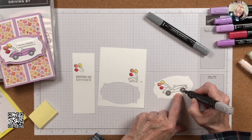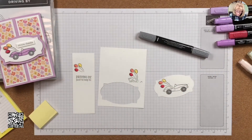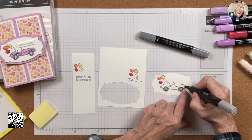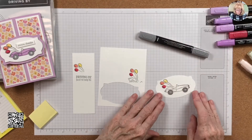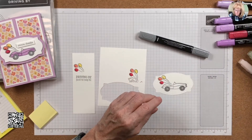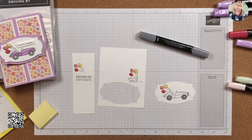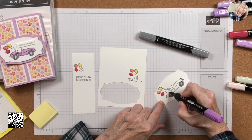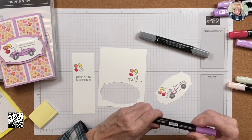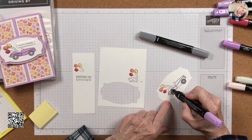The last event I joined was near convention on a weekday, and while I signed up I couldn't really participate because I worked during the day. This time I made sure it was on a weekend. Okay, so that's the tires done. Now I'm going to use the dark Fresh Freesia — actually that's Highland Heather — they're very close in color. I'm going to outline the car in the dark and then color it in with the light.